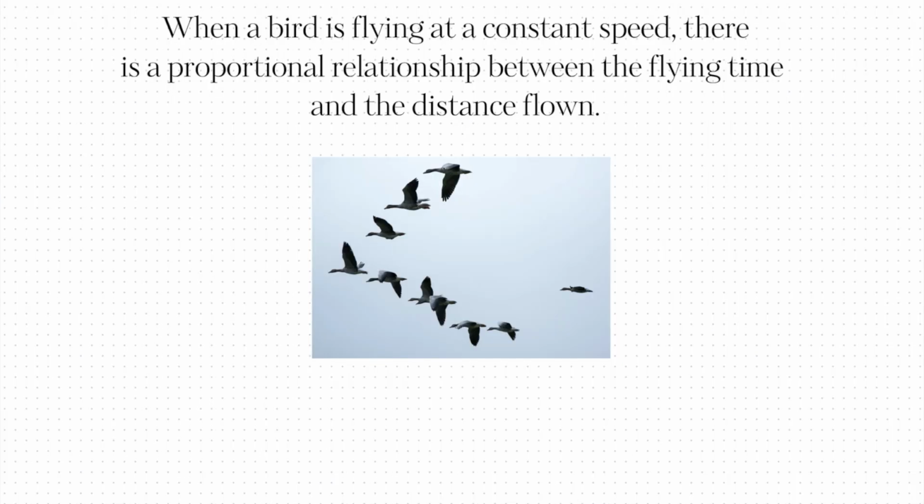All right, so the problem we're going to look at today involves birds. When a bird is flying at a constant speed, there is a proportional relationship between the flying time and the distance flown. So again, the relationship is between the flying time and the distance traveled or flown.